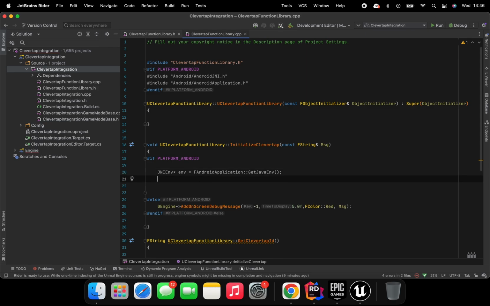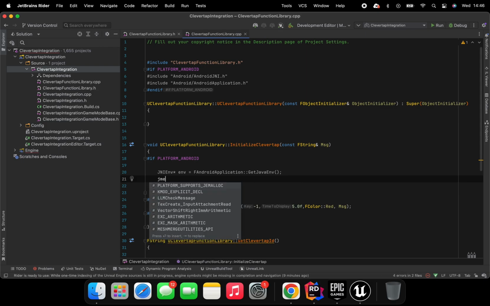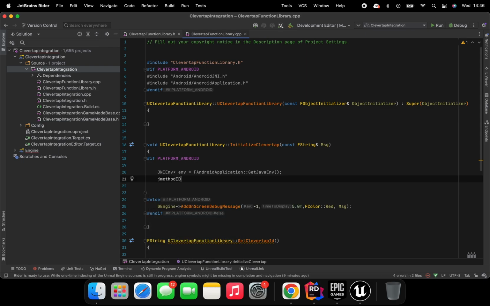So once we have that, we want to find the ID of the method that we are trying to call. So I'm going to declare a jmethodID, give a variable name, and let's just give it any name. I suppose method ID.